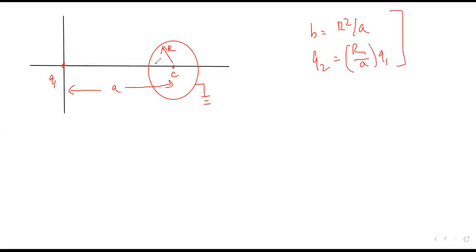So a problem of this manner can be solved as what? अब यहाँ पे कहीं भी electric field पूछ लिया, what is the resultant electric field? या फिर what is the charge induced? ये भी पूछ सकते हैं. कुछ भी अगर इस problem में पूछा तो how would you solve this problem? I would solve this problem as a problem of two charges Q1 and minus Q2. And where is that minus Q2 placed? At a distance b from the center. बस हो गया. It is a two charge particle का problem.